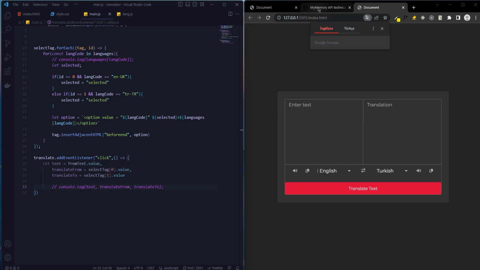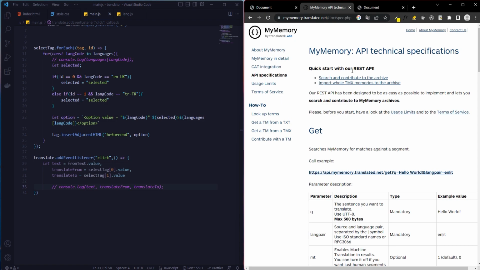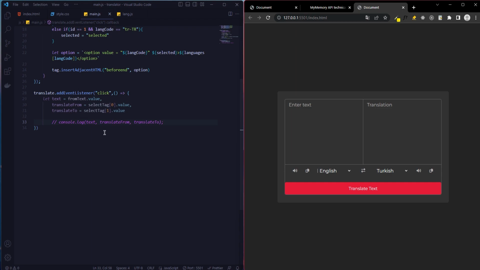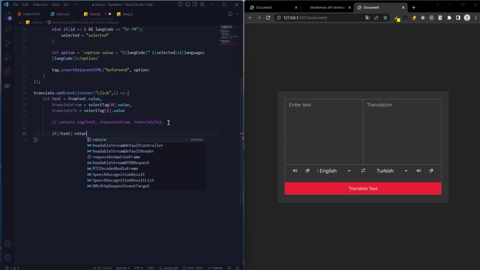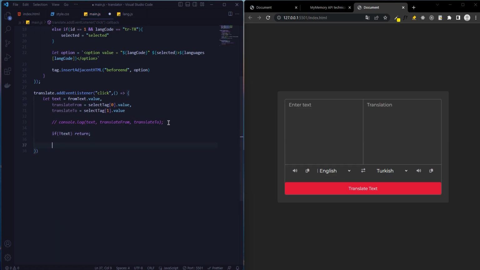Now we click on MyMemory API site for API. We are copying the API here. We define a variable named API, and first let's API.